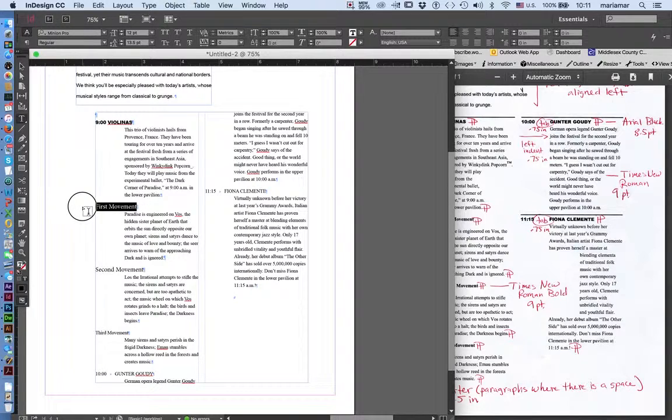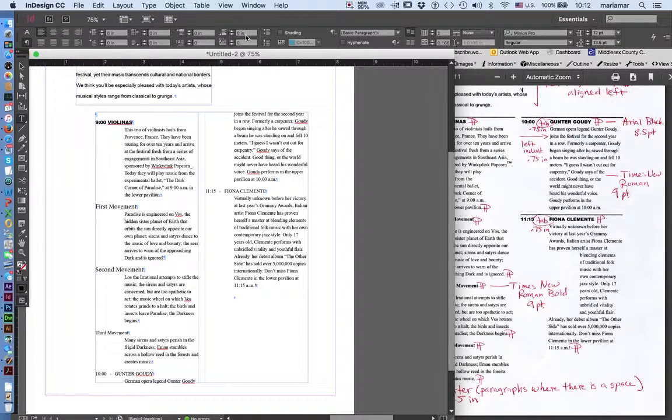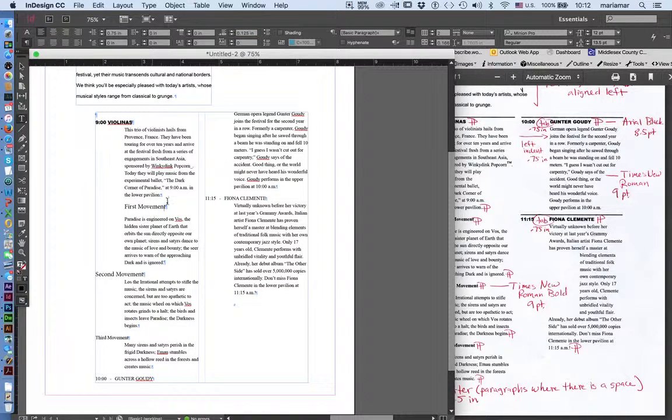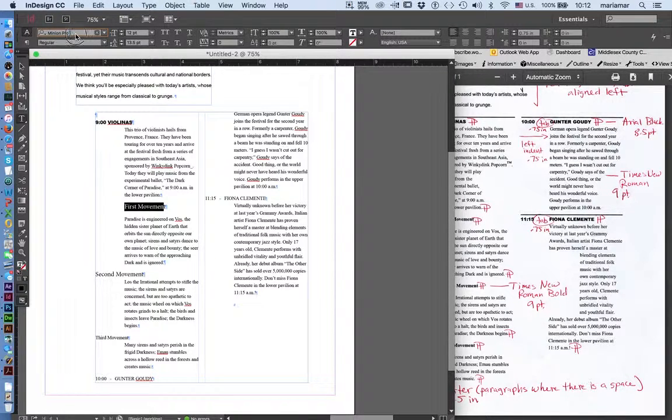So to continue that, I have to change these headlines. First of all, they in fact are indented, so I have to get the indent to them. I'll do it in different ways. So for this one, I'm just going to click in it, go to paragraph formatting, and find my indent. Where is it? 0.75. And I'm going to go into space after, and I'm going to put 0.125. So I have a space after, and I'm going to highlight it, and I'm going to make sure I'm in Times New Roman.